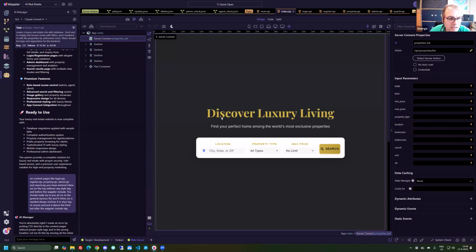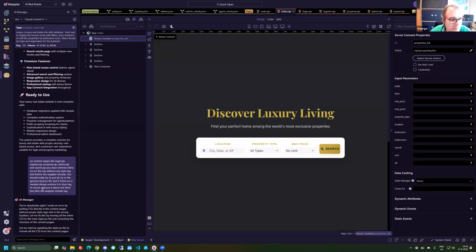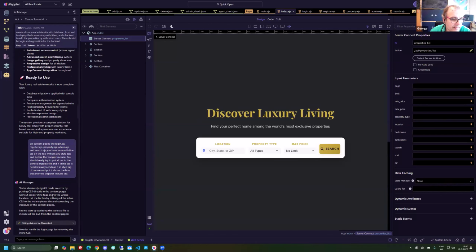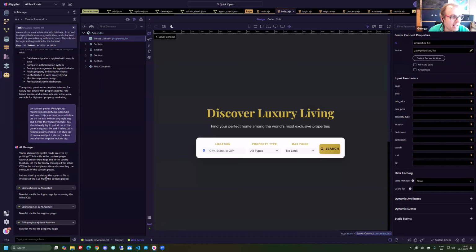So once the error was discovered and it was done, you can give it additional instructions. I said, well, on some of the pages that you generated, you just put all the styling on top of it, and you should really use a style tag or put it in the central style CSS. And of course, the AI agreed completely, and said I was absolutely right.